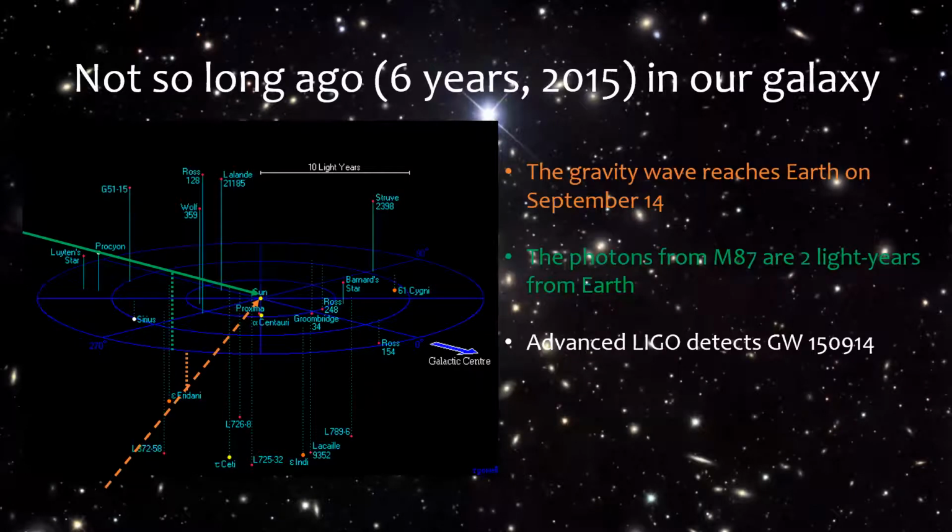And that happened on September 14th, 2015, at 9:45 Greenwich time. The gravity wave from our first story, having traveled for 1.2 billion years from black holes that had been orbiting each other for 10 billion years before that, long before our solar system was even a glint in the eyes of the Milky Way, passed through the Earth.